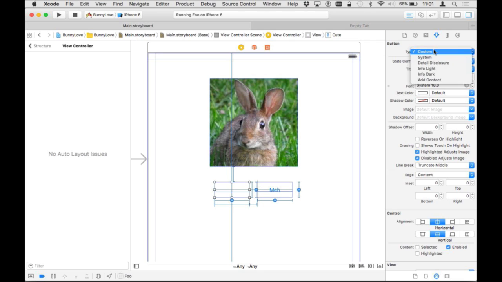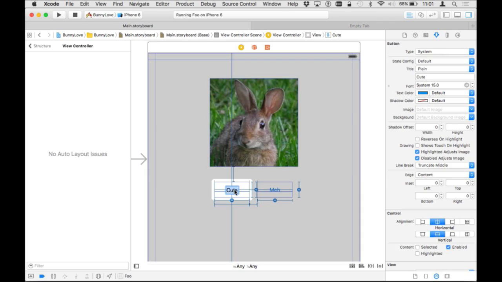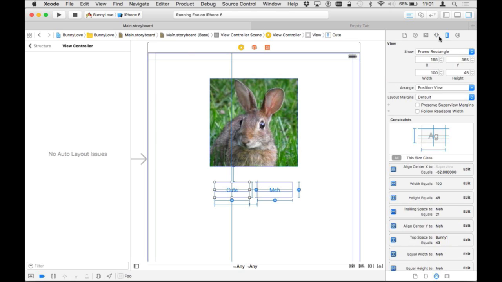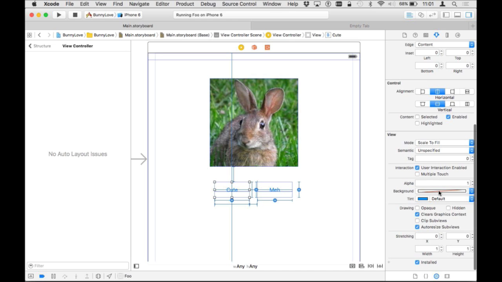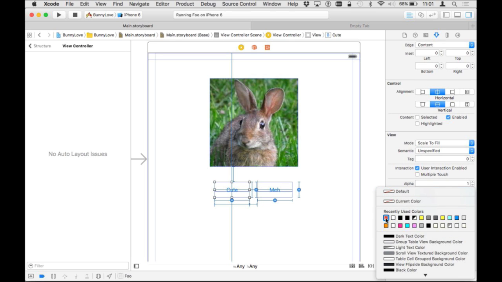Well, if you do custom, then you're on your own for the actual styling of it. But this is where you would manipulate all of the properties. This is where you could double click it to give it text. But if you select over here, that's placement. And this is more styling. So let's see here, if we change the background color, we don't want the background to be an image. Where is background color? There it is. So red, right? Okay.